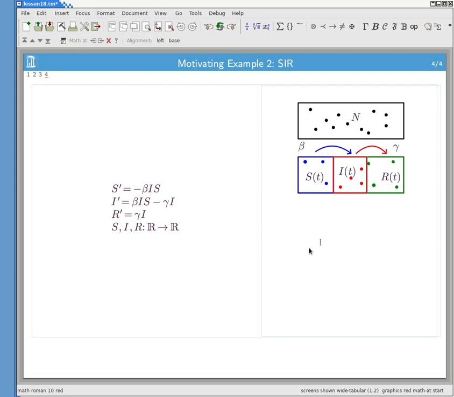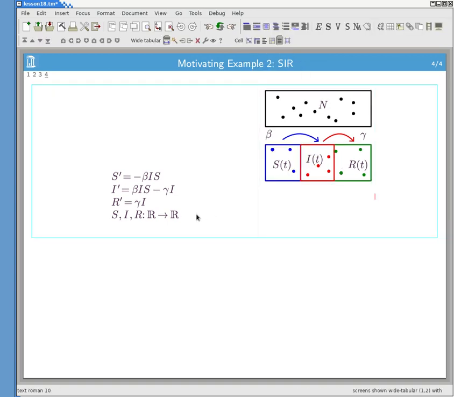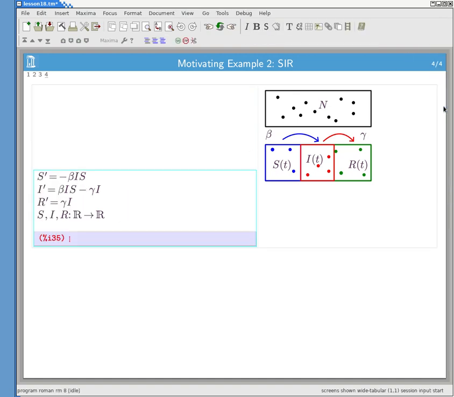For this, let's try to fit everything into just one slide and go ahead and make a bit of space over here. And finally, start off a session of Maxima now in the other pane and set up the definitions that we need. The function which will carry out the numerical solution is called RK. This is an acronym for the Runge-Kutta method. And what we will be doing is we will be solving a system of equations for which we must give the rates of change. So as before, various things are grouped together by brackets.